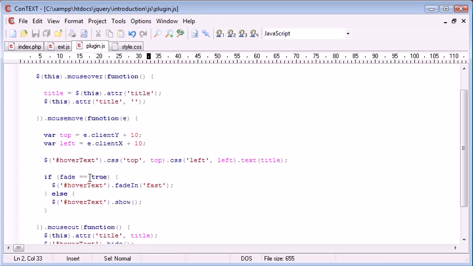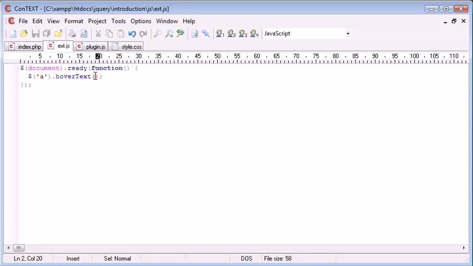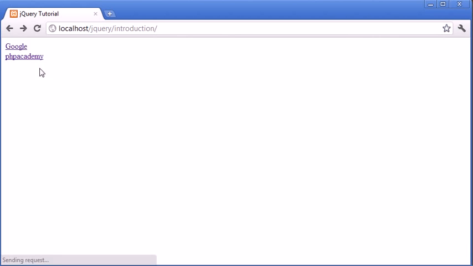So now what's happening is we're allowing the user to submit this parameter fade, which can be either true or false. If it is equal to true, then we fade in. Otherwise, we could say if fade is equal to false, then show, or fade equals undefined. So fade equals undefined would be to not supply it. We could say false anyway, and that would mean that we don't fade in. So let's just try it out first of all with nothing in here.